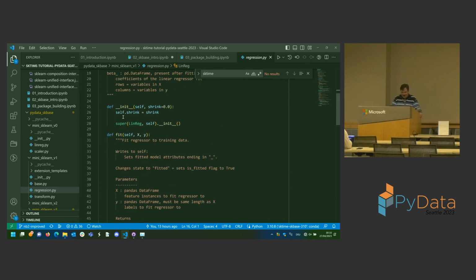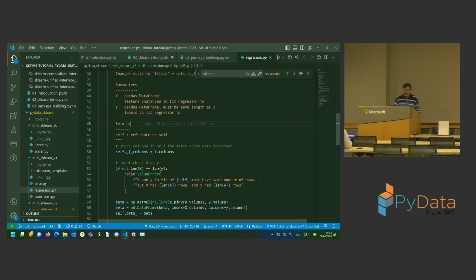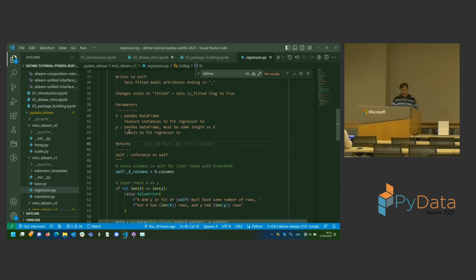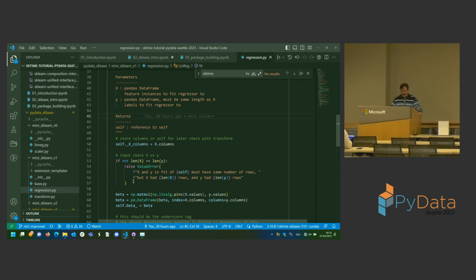But what I've also done is added some input checks for good measure, because if you read the specification, it says the x in predict or transform must have the same columns as in fit. So we want to check that, and in fit, the length of the x and the y must be the same. So we also want to check that.